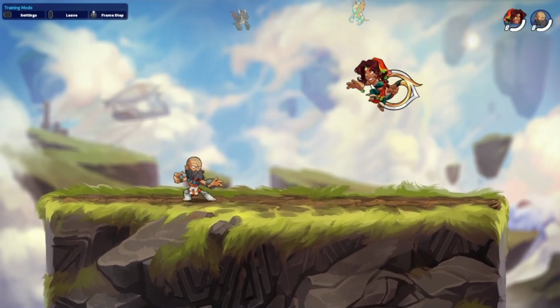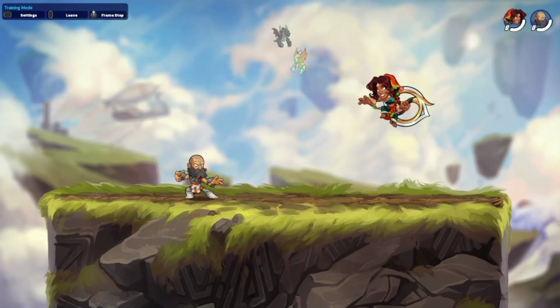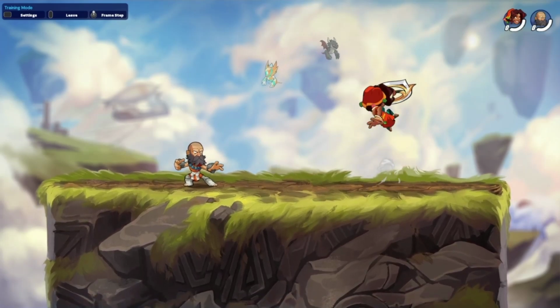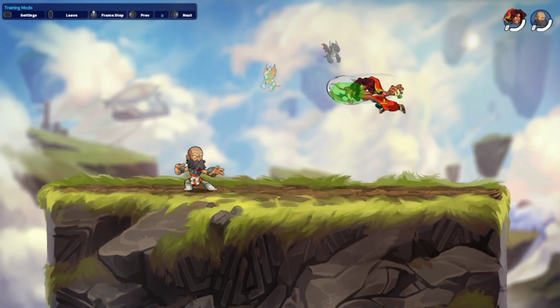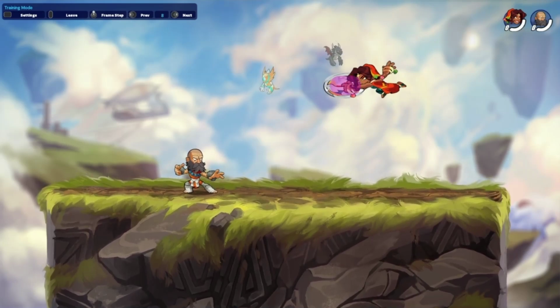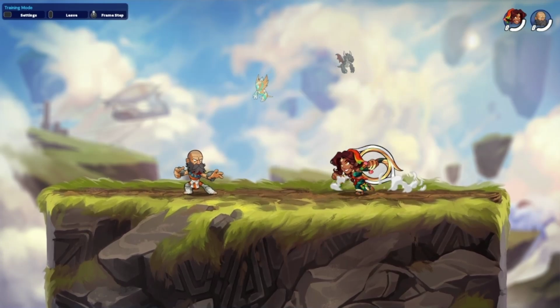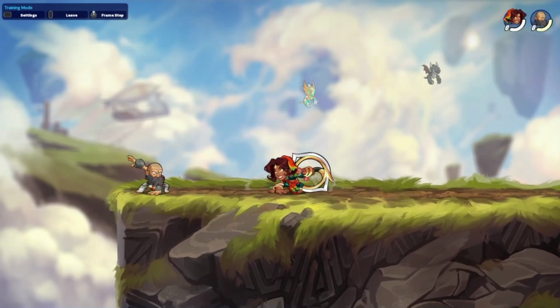Side light is again right in front of you, but it has a lot of active frames, so it goes on for a long time. As you can see here, if I start, it stays active for a while. So even if I miss, it will probably still hit like that.